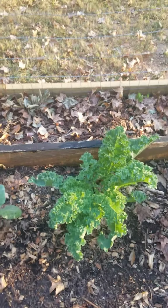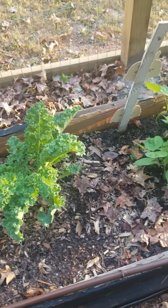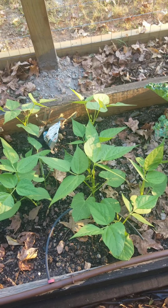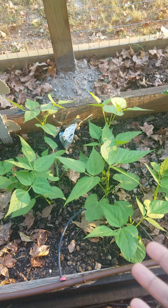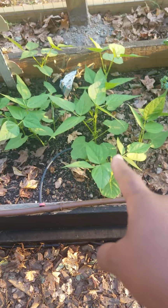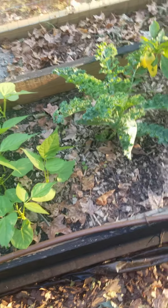This is kale. I bought some of these as starts. I did not start them from seed. You could still get beans planted. We have a very long growing season. So bush beans, I started them all from seeds in September, and they look like they're getting ready to flower. So we could still have some bush beans.